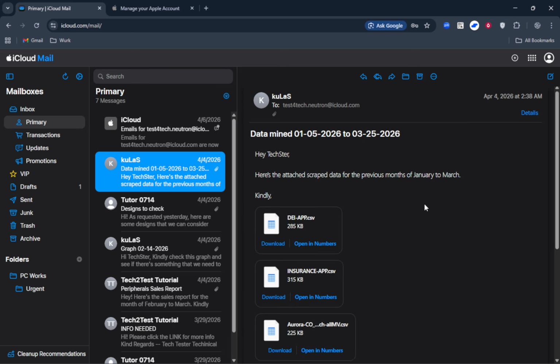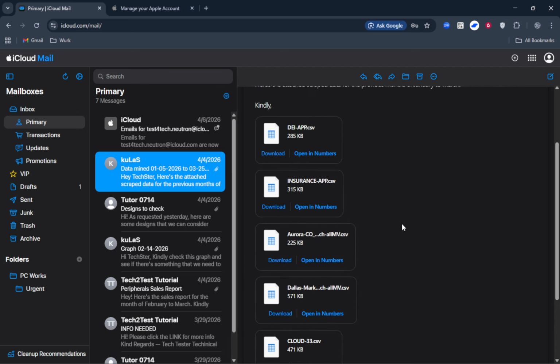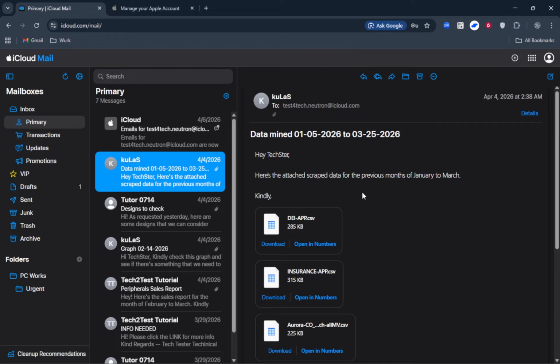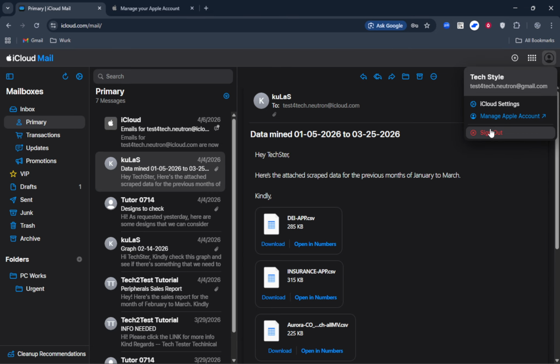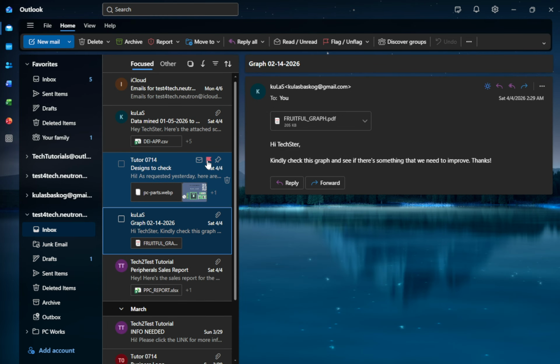To recap the decision, choose Outlook if you want a seamless, desktop-friendly experience for everyday emailing on Windows. Choose the browser at iCloud.com/mail if you want the fastest, zero-setup way to get to your inbox from any PC. Both options keep your mail synced, so pick the one that fits how you work, and you'll be up and running in minutes.